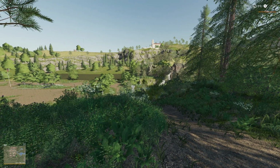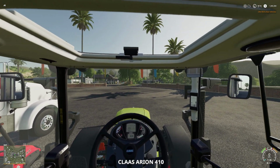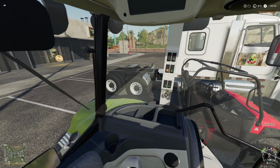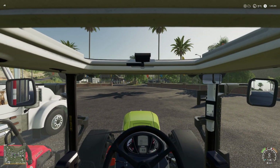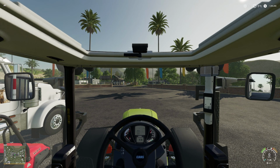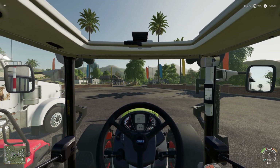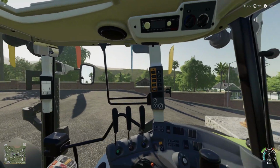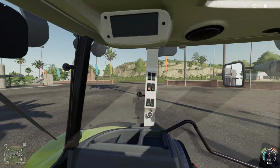So let's jump over to the shop. Now, as you can tell, I want to get comfortable. So now, I feel like I'm up a little bit high. So what I want to do is, you're going to see me move. Now, as I'm moving my head, I want to raise up a bit. Center it with the F12 key. And then when I sit down in my chair, it's more natural. So, as I'm driving, I can look and see if there's any vehicles coming. You know, so I'm moving my head.